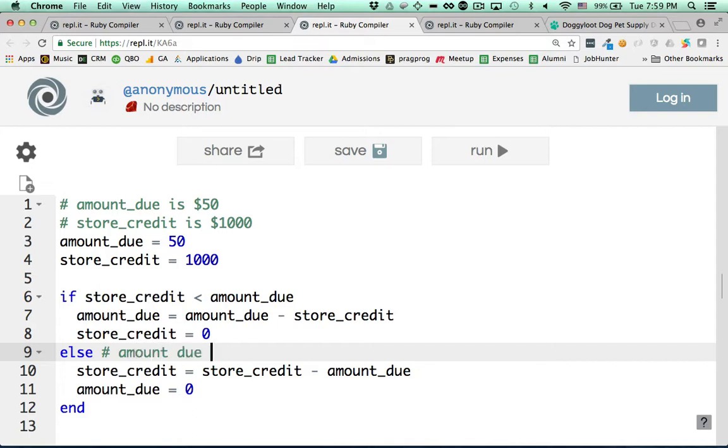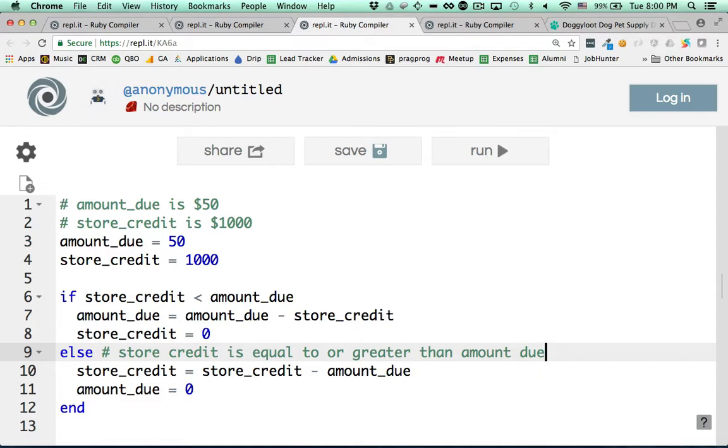Another way to say it, which I'll prefer in this scenario, is store credit is either equal to or greater than amount due, which is the same thing that you said, just different words. Just easier, I think, in this scenario to think about it that way. So basically, if I have enough store credit to pay for this purchase, maybe I'm using all of it towards the purchase, but I have enough.